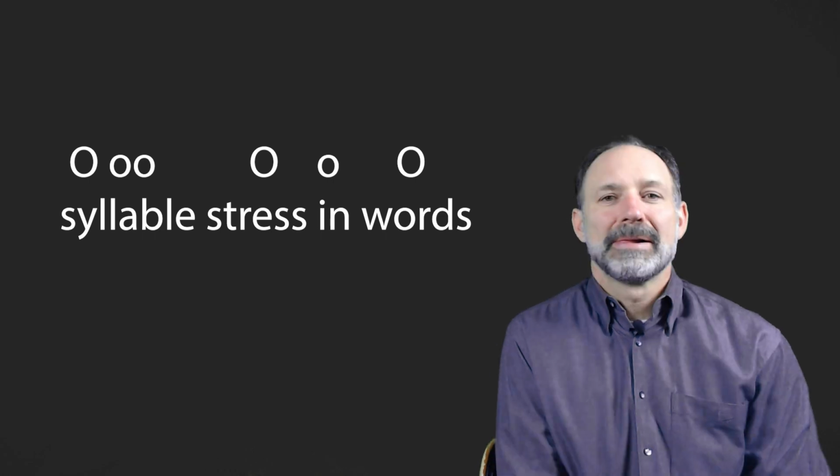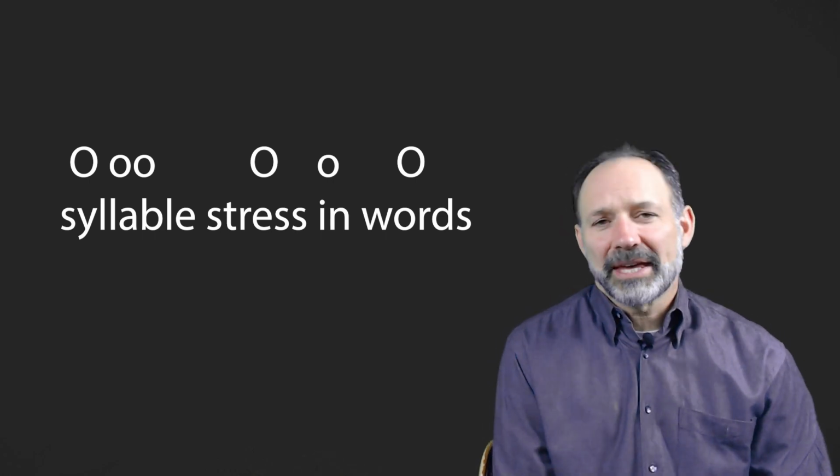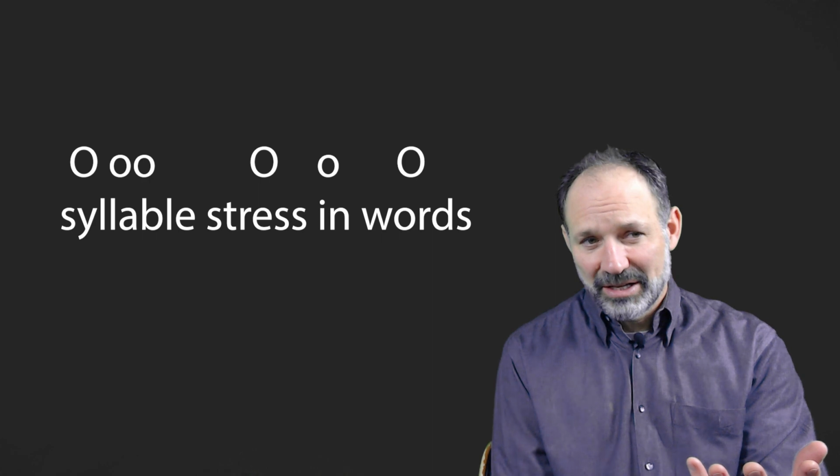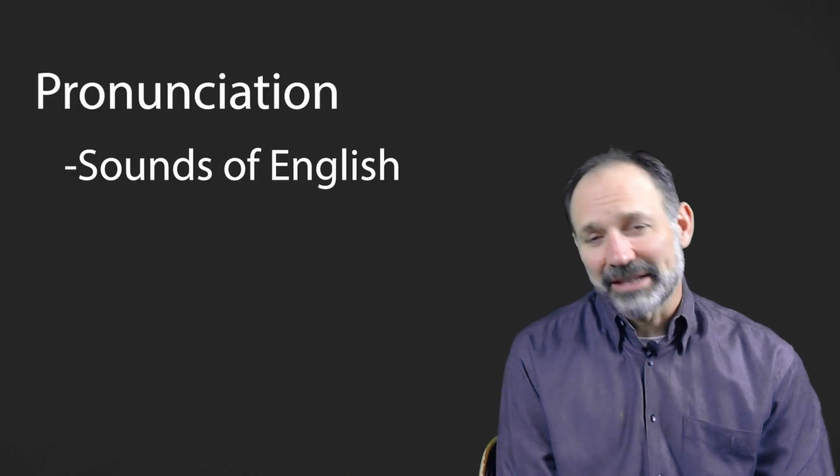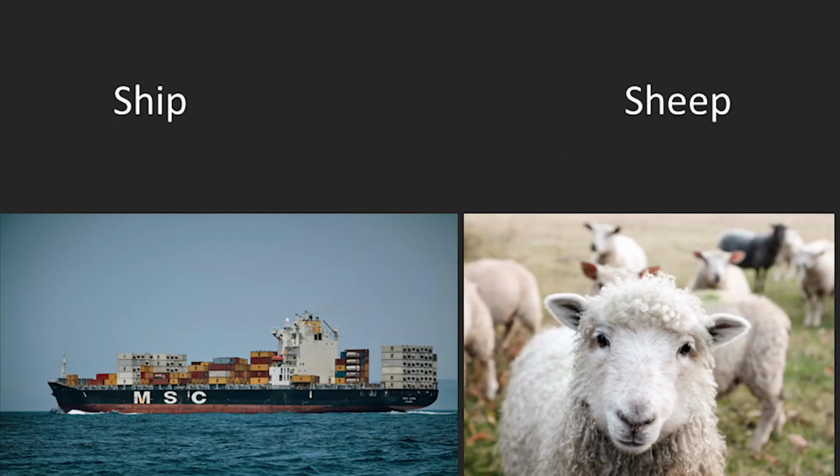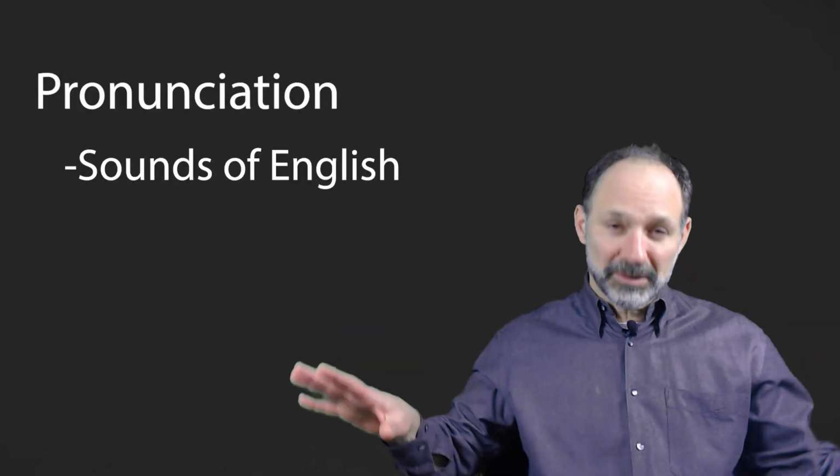Let's get started. So first, when we think of pronunciation, we normally think about the sounds of English, like the difference in the vowel sound between the word ship and sheep. But to pronunciation, there's a whole nother world. If you want to have really clear pronunciation, the rhythm of your pronunciation needs to be correct. And a big part of the rhythm is with syllables that are stressed and unstressed.